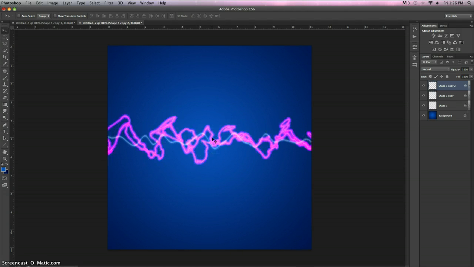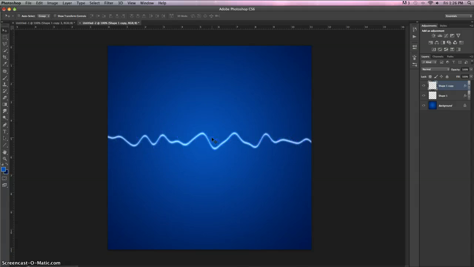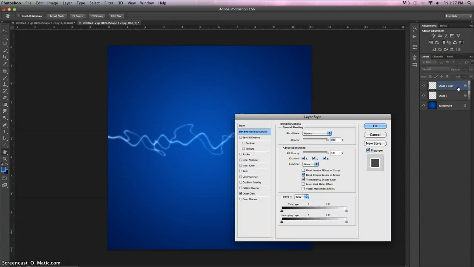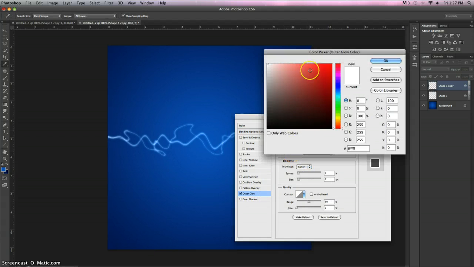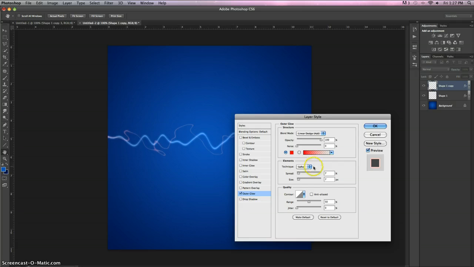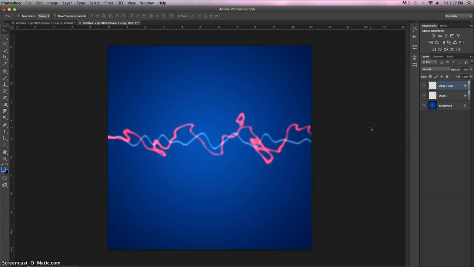So actually, let me go back up here, and I'm doing this by hitting Command Z or Control Z, and also because you have to go multiple times, you have to step backward, and I hit Command and Alt Z to step backwards, because Control Z just brings it all back. So what we're going to do is hit Control Alt F. We're going to hit randomize once, and then change that outer glow to a nice pretty red, and bring up the size, just not so much. Here we go. That looks better because it's not so thick.